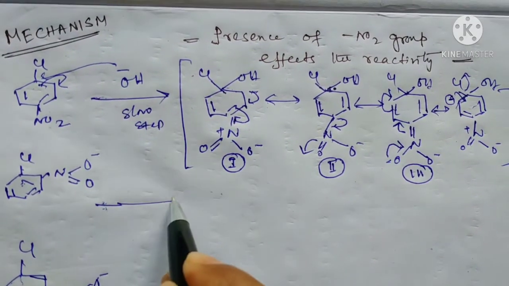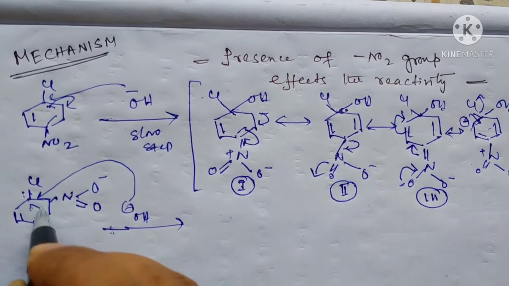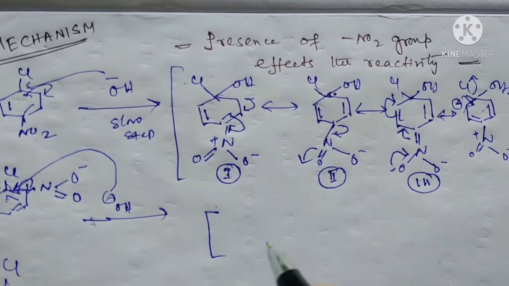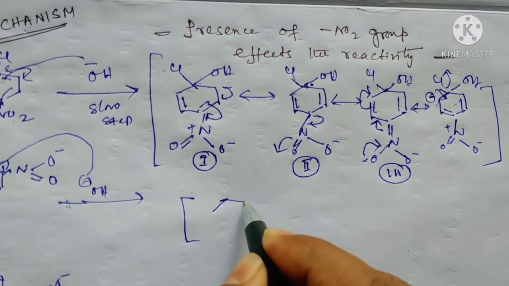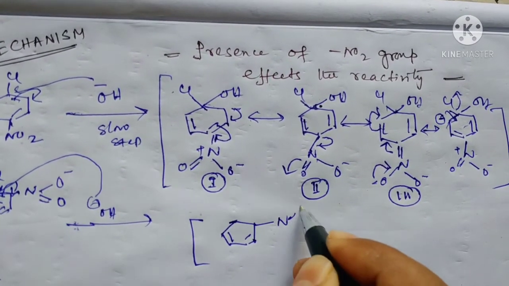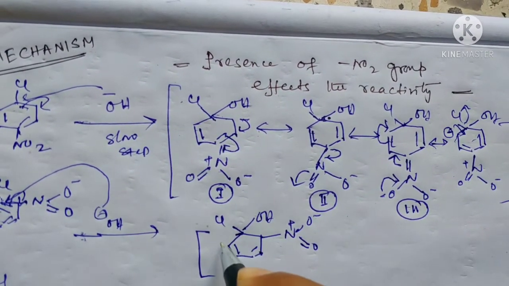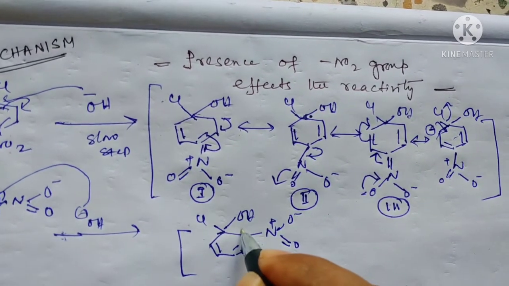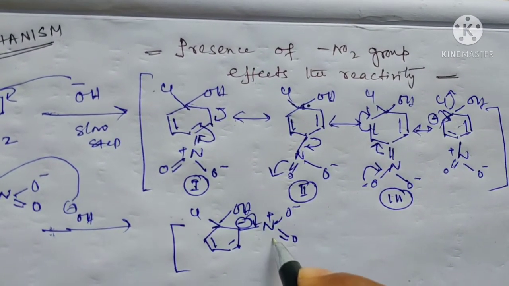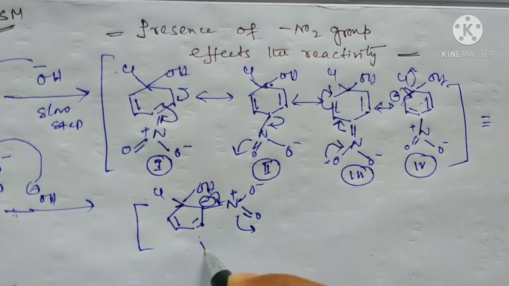Now next I am going to show you how the mechanism works for the orthochloronitrobenzene, okay. A very similar step, which will attack over here and this double bond will come to this position, okay. Now similarly here in this case also it will form the similar type of structures. Okay, now here you can see this is the minus forming over here. Okay, now this minus will push back to form this double bond over here, and then it will move back. Say, this one is point number 4. Say, for example, this one is 5.